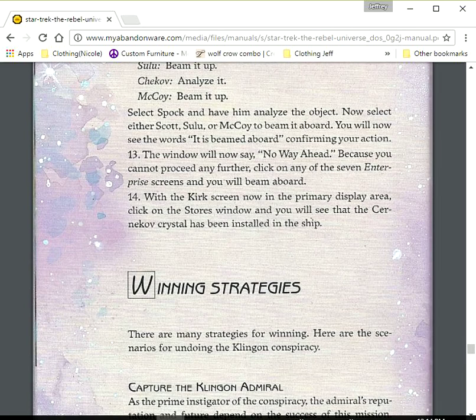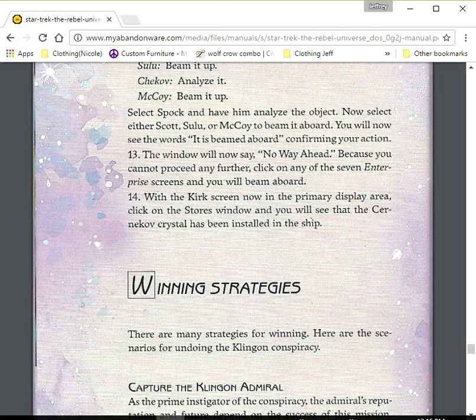The first thing is to capture the Klingon admiral. The Klingon admiral is the one who's in charge of all the Klingon starships, and was also put in charge of this actual mutiny conspiracy by the Klingon Empire. So in order to capture the Klingon admiral, you have to find his headquarters and beam him aboard the Enterprise.